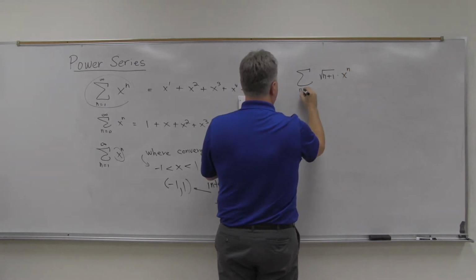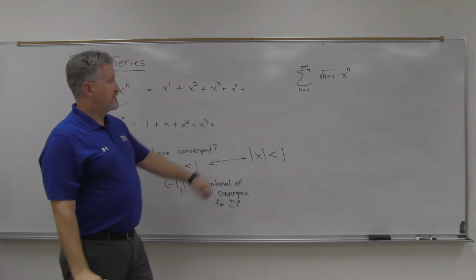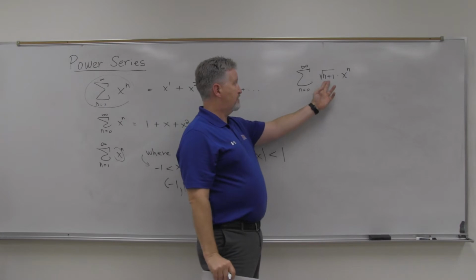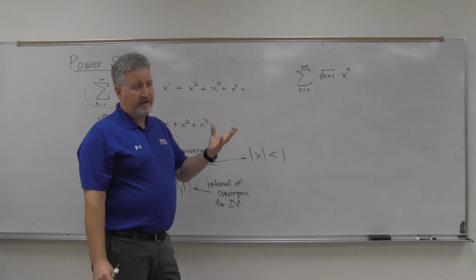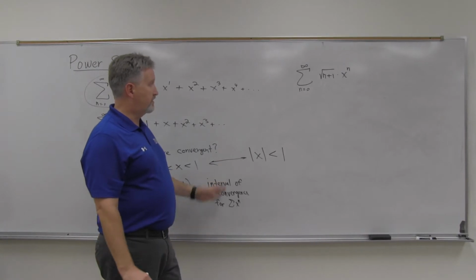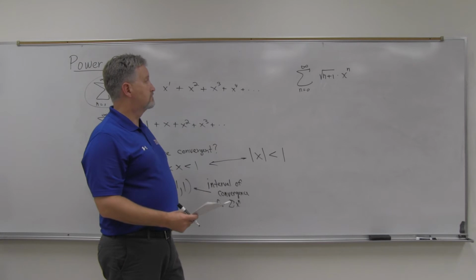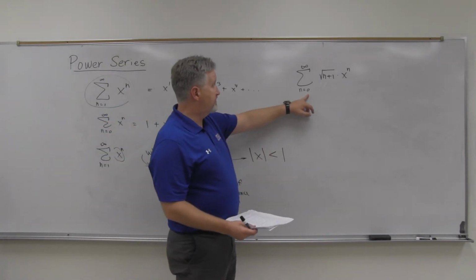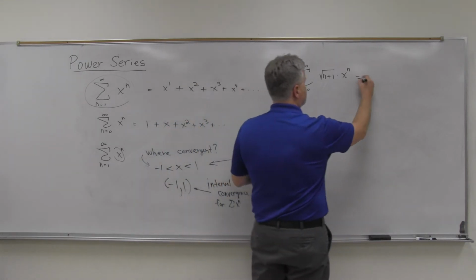Like I said, we could throw in some other expression involving n. So this one has the square root of n plus 1 times x to the n. And so that'll complicate things, of course, maybe change our interval of convergence, that sort of thing. And like I said, it could start at 0, so this one would start at 1 as well.